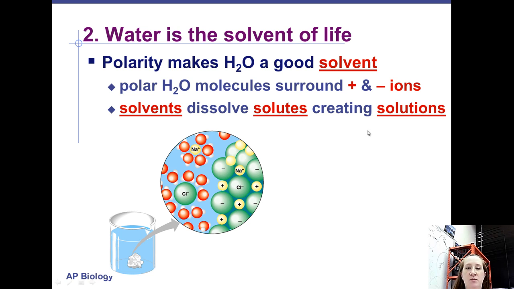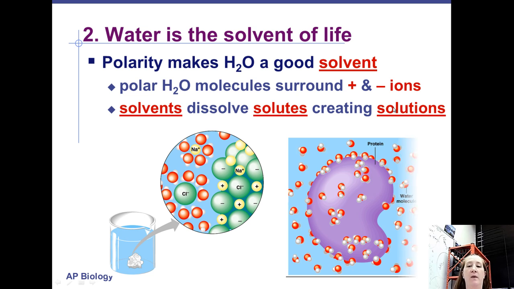Now here's some words you're going to want to know as we talk about solutions. So remember, a solution is a combination of something dissolved in a liquid. We call the liquid the solvent, the something that dissolves into it is the solute, and the two together make a solution. I remember this best when I think about Kool-Aid. When you make Kool-Aid, you've got water, that's your solvent. You mix in the Kool-Aid packet and the sugar, those are the solutes, and then together they make a solution of Kool-Aid. So you're going to need to remember those words.